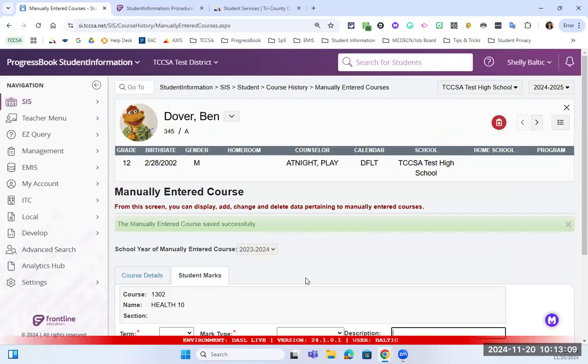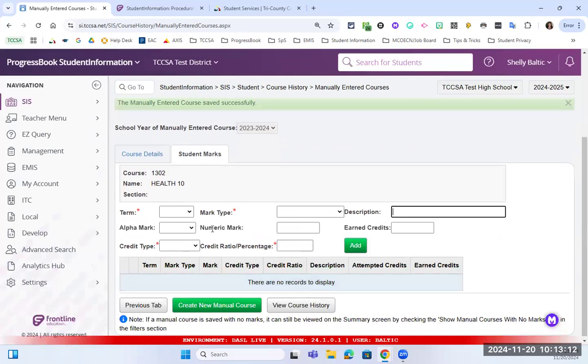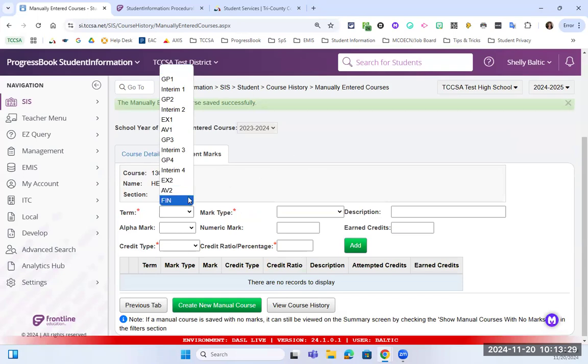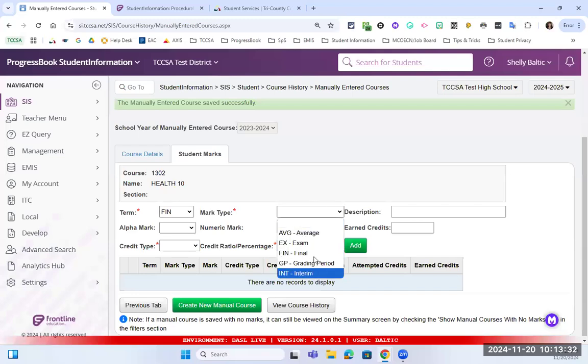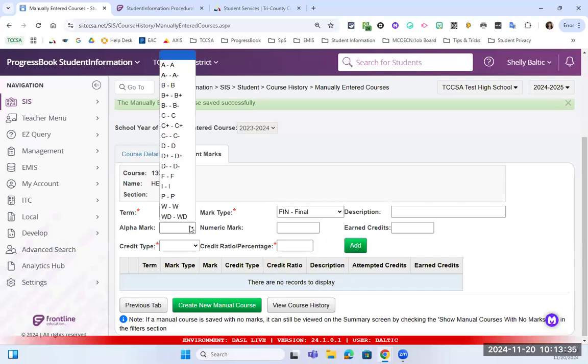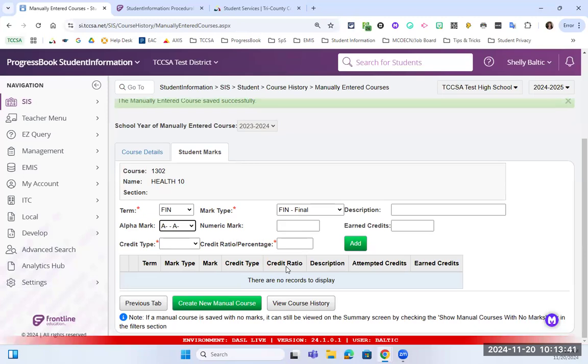And that is going to take me to the student's mark screen. So this is where I'm going to put in the mark for the student. So what grade is it? A lot of times we just bring in those final grades, especially our CCP classes, but if it's coming from another high school, you might just want what they got in English, just their final grade. What mark type it is, I'm going to pick final, and then what grade they had. So you can be specific if you want. If you are a numeric school, which I don't think our numeric schools are on here, you would put in the numeric mark here as well.